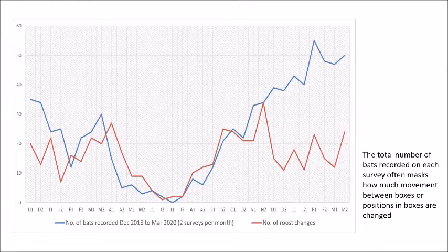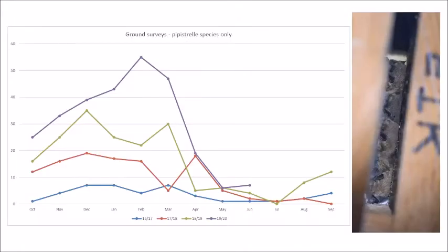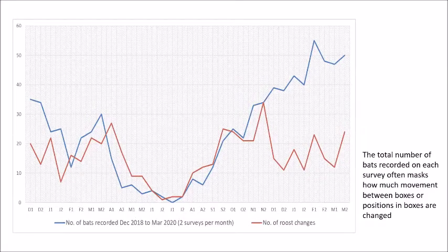One thing I'll just go back to that one. One thing that one doesn't show you is how many. It shows you that quite a few bats have dropped at this point. So you'd expect there's been a big drop in numbers there. But here, from that number 38 to about 43, that's only 5 bats difference. But that might be hiding something about how bats are moving about.